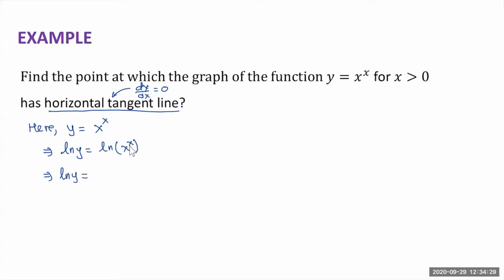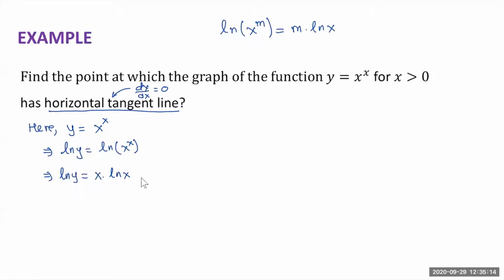So it will be log y equal to, if you remember the property of log, if there is a power in a log, that power will come in front. That is the property of log. This power will come in front. X will come down, it will come in front. So it can be written as x multiplied by natural log of x. I use this property. If you remember the property from college algebra, the natural log of x to the m, whenever you have the natural log with this type of exponent, the exponent will be a coefficient, it will come in front. So it will be m times the natural log x. So I use the same property here.